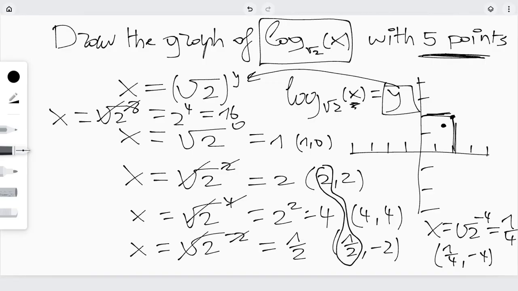Maybe a 4th is doable, and otherwise you just look for exponents that have something to do with the number 2 in this case, because it's about the square root. It's this square root that tells us what we need to choose, because we want to cancel that square root as much as possible. We definitely don't want to graph the square root of 2, because that would be very messy. So this square root tells us which exponents we need to choose in order to find decent points that we can graph and don't need a calculator.